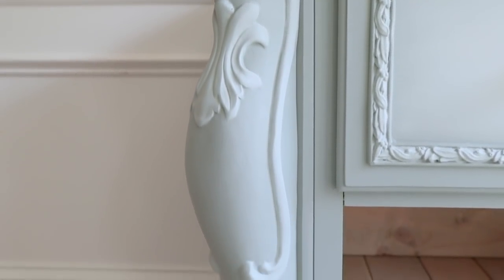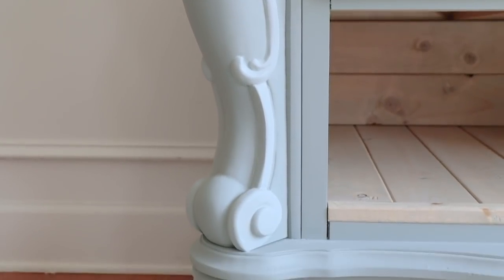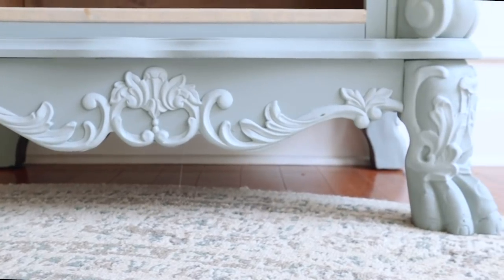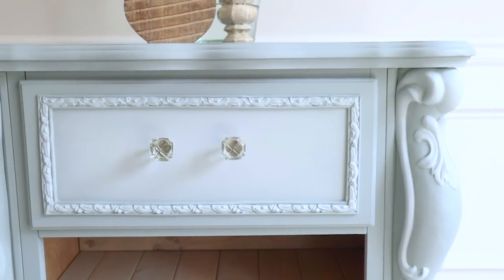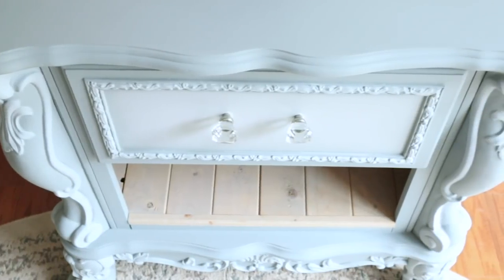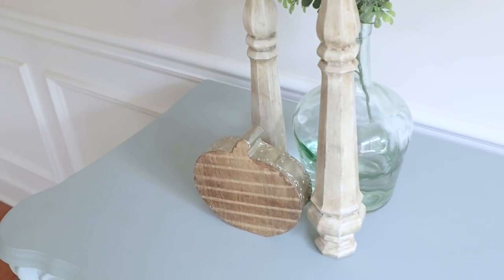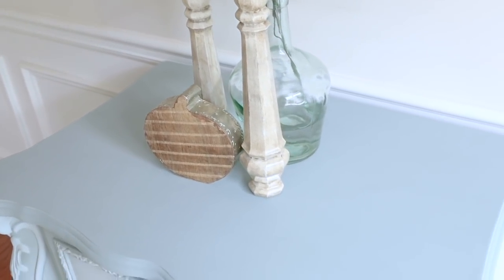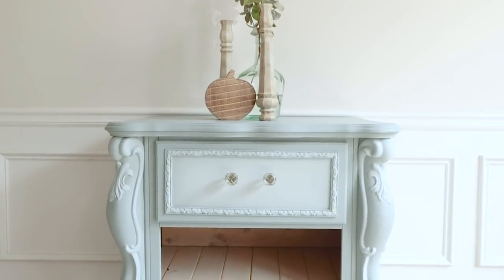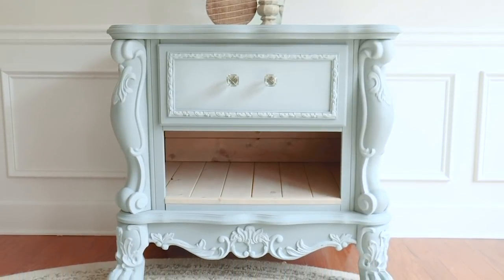And I absolutely love how this turned out. I loved how I enhanced the detailing just a little bit, nothing too extravagant. Adding the wood gave this piece some warmth. The hardware that I chose, oh my gosh, amazing. I love the clear hardware. I went through like several different hardware choices, but then I ended up with the clear hardware, and I think that was a good decision. So all in all, I love how this piece turned out and the changes and the tweaks that I made to change this piece up a little bit.